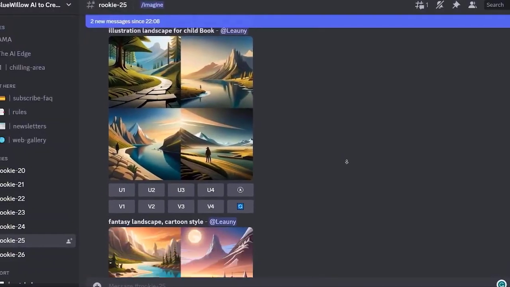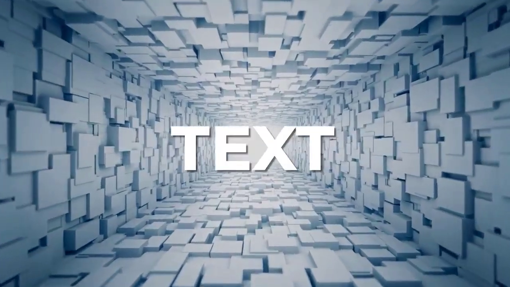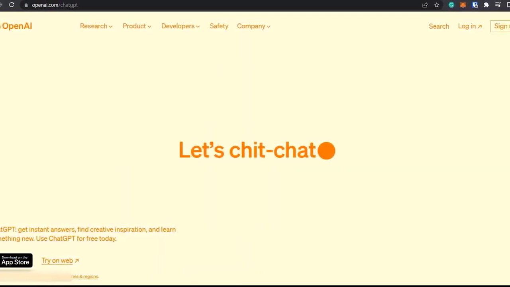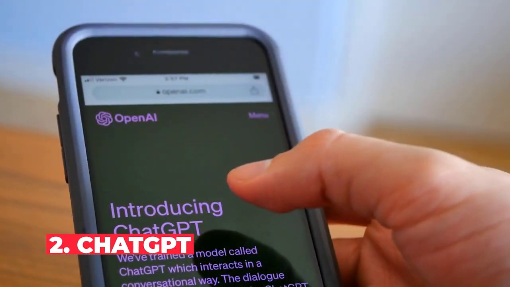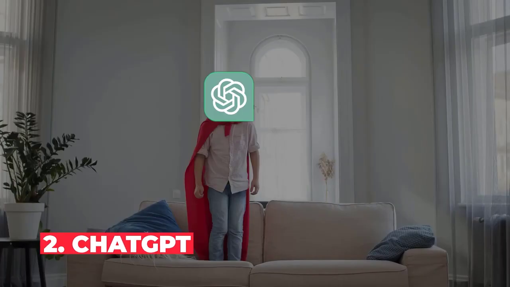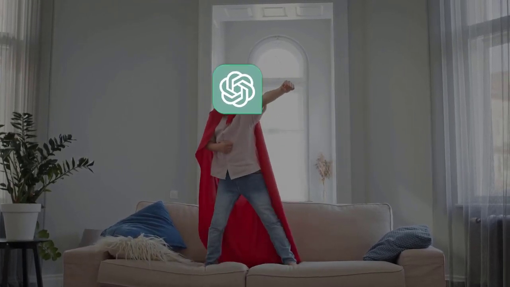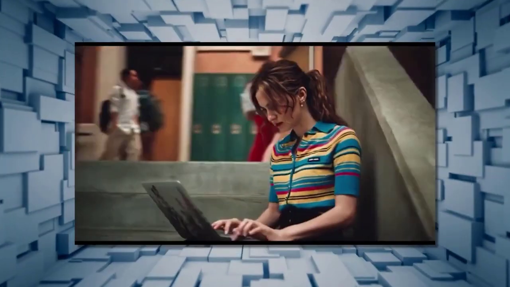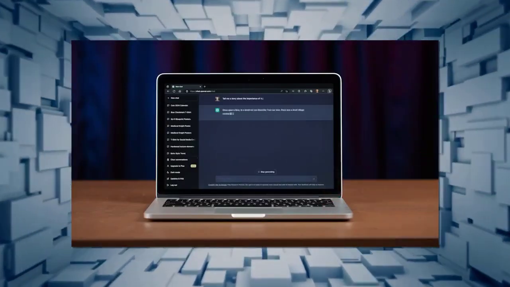You now know where and how to create images for free, but what about text? Of course, we can't have a list like this without mentioning the breakthrough AI app, ChatGPT. You've probably heard of it, right? But how can it save you time? The most obvious use for ChatGPT is in producing written content. It is a text generator after all and is useful in nearly all industries.